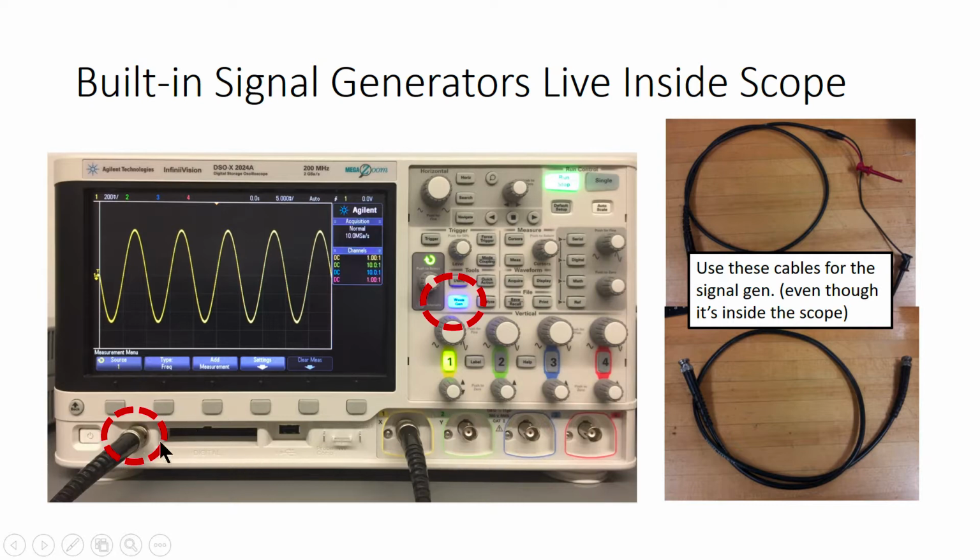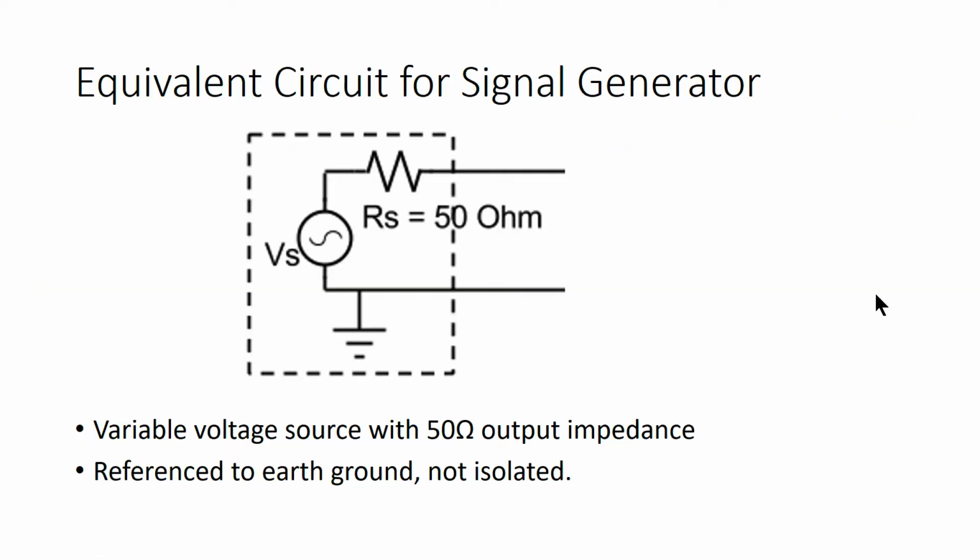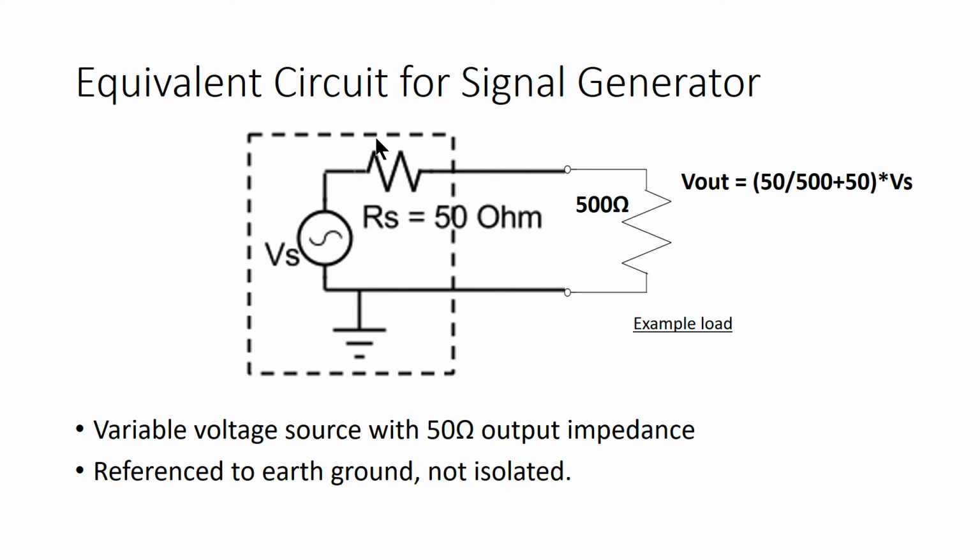So signal generators have an output with a BNC cable. Oscilloscope ports have an input signal with an oscilloscope probe. The equivalent circuit for the signal generator is shown here. The function that you pick is generated by the voltage source Vs, and the signal generator has a 50 ohm output impedance. That means that function generators are loaded noticeably even by modest impedances.